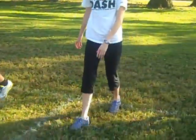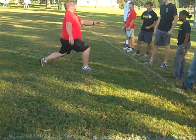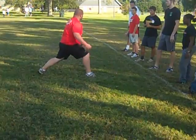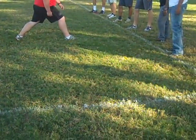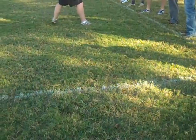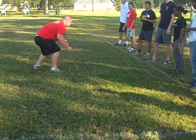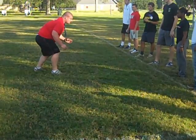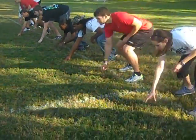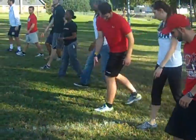Good, good. A lot of things I noticed real quick. When we're going, you don't want to take a big step like this. When you take a big step like this, what's wrong with it? Balance. A lot of things can blow you off, like tearing an ACL. So we're going short, choppy steps. We go here, just like that. That's all you need to do. Better, much better.